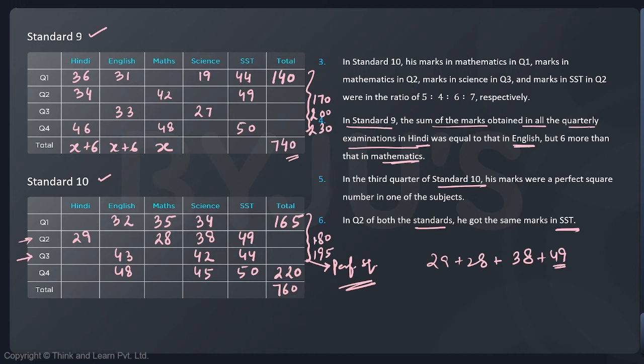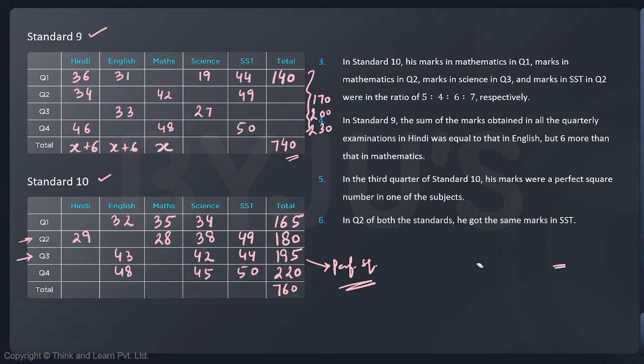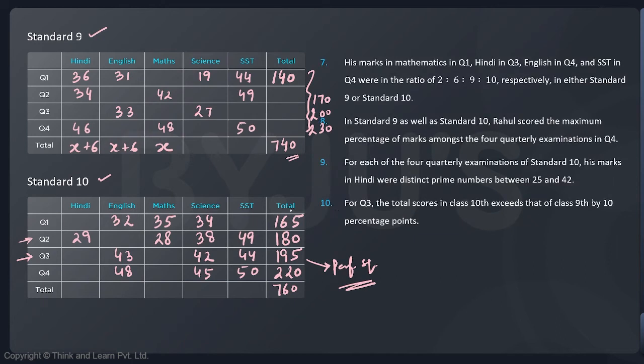Now, if his total score is 180, then his score in that remaining one subject, English, would be 180 minus 144, that is 36. But if his total score here is 195, then his score in English would become 51. He can't have a score of more than 50. Therefore, it has to be 180, and this has to be 195. So this also is figured out now, which is 180 and which is 195. These are all the informations that we have got till now, along with this information that one of these two numbers has to be a perfect square. I hope you are with me on all of these. So we'll move on to the last set of informations now.